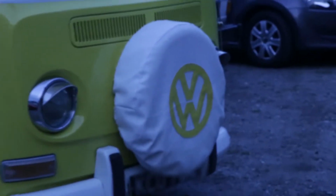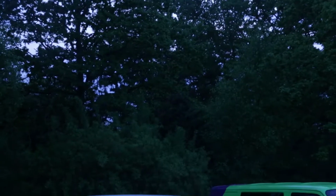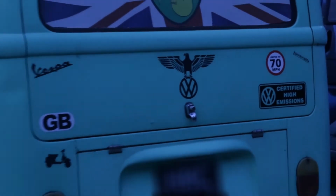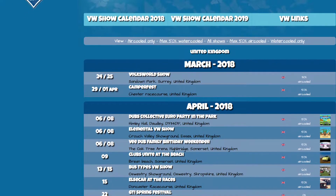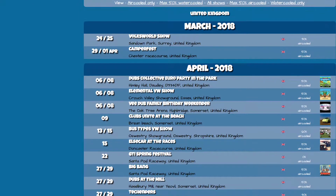These guys meet here on the second Wednesday of every month. Your local meet will probably do something similar. There is no official way to know about these meets, but there are many Facebook groups dedicated to such things. You'll have to take a look around and talk to some of the bartenders in your local pubs to find out. VW Calendars is one site you could use to see the upcoming VW festivals in your area. You can come along to any or all of them if you'd like.